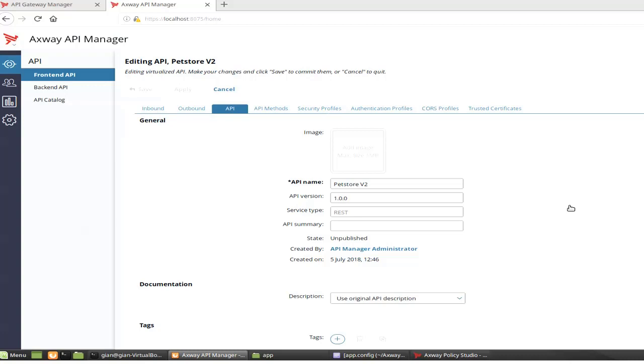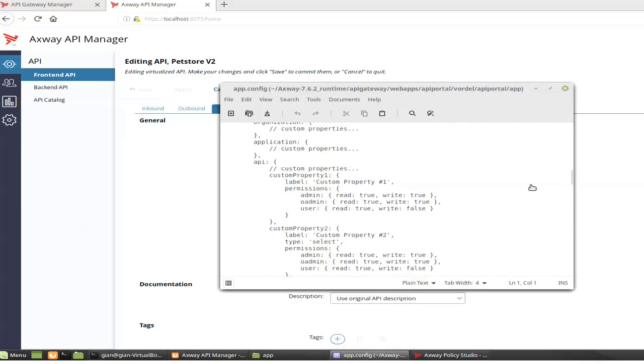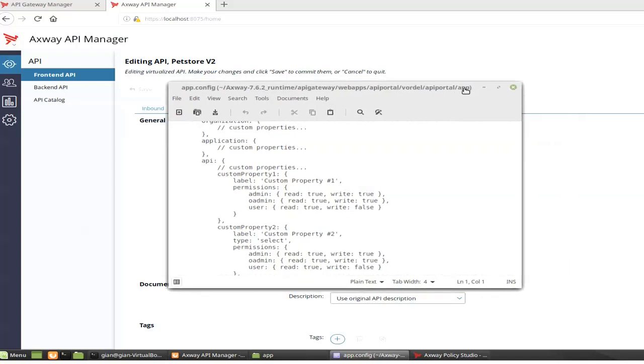To enable custom properties, you need to modify the app.config file, which is located in the installation directory, API Gateway, Web Apps, API Portal, Vordel, API Portal, App.